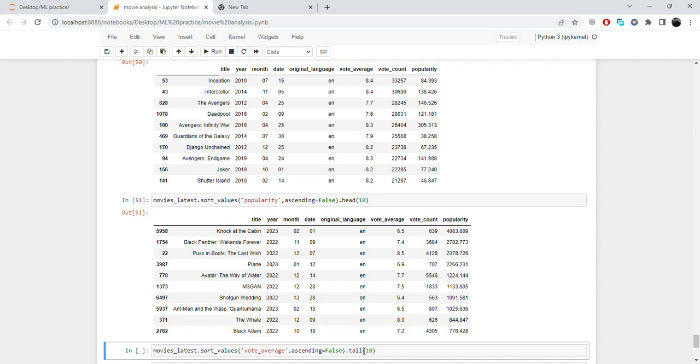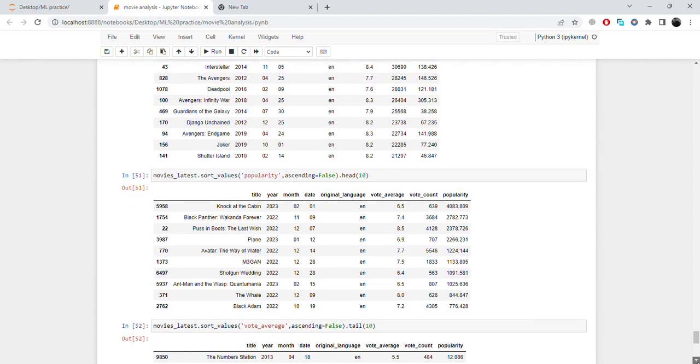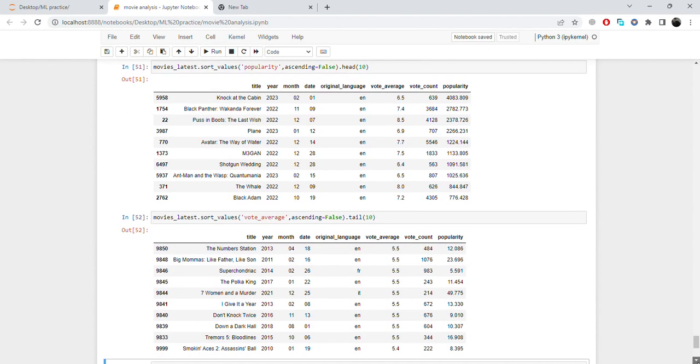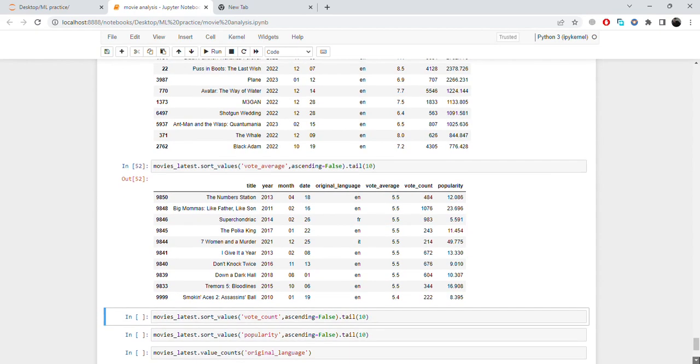And we can find the least rated movies here, numbers for which I don't know about any of the movies, or have never heard of the movies, with 5.5 or 5.4 ratings.